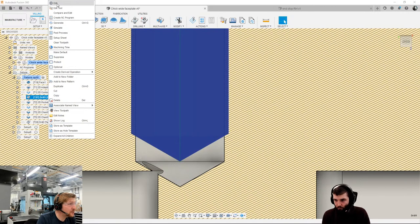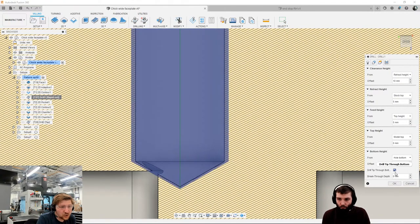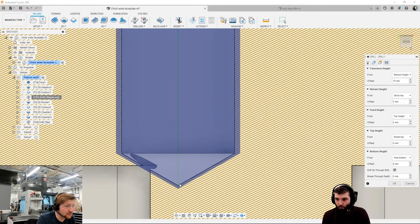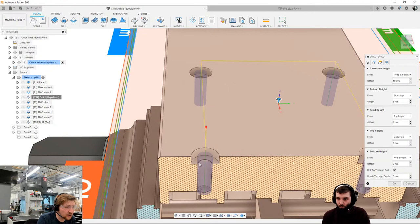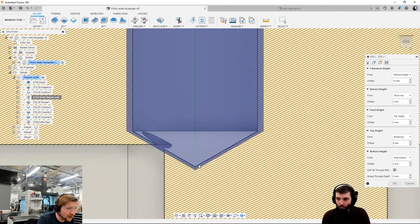So what I can do is, if I come in here and go edit, I can tick this lovely thing called drill tip through bottom. And what it does then is make sure that the drill tip is actually at the bottom. It is at the bottom, everyone, but I'm just not bang on the center line of the cut that I made. That's why you think it looks slightly different. So if you're shouting at me going, you're actually drilling more than the bottom, I'm not, I just haven't got the center line cut exactly right. Forgive me, please. So what we've got here then is our drill is right down to the base.